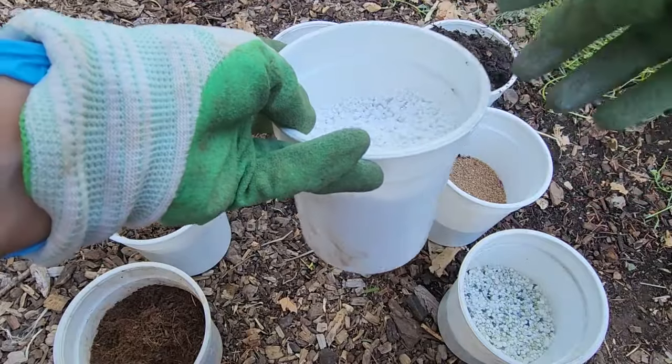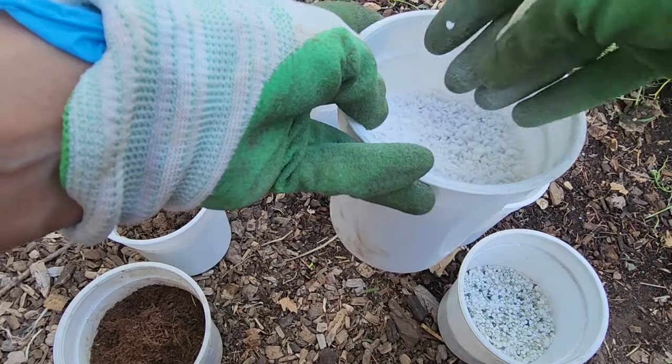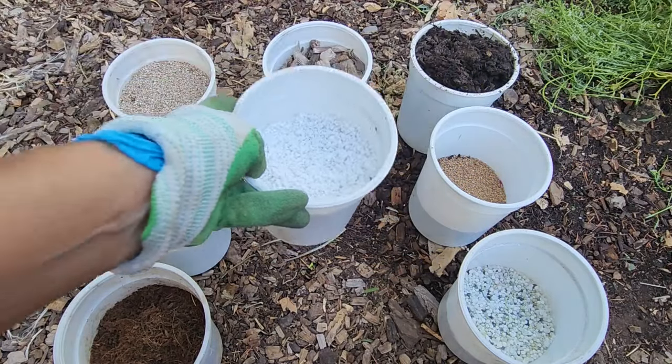So this is good for indoor plants. It is very, very light. So when you add it to the soil, it doesn't add to the weight, which is good for planters.